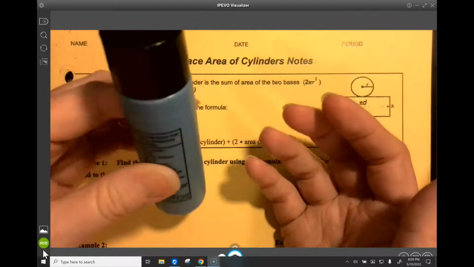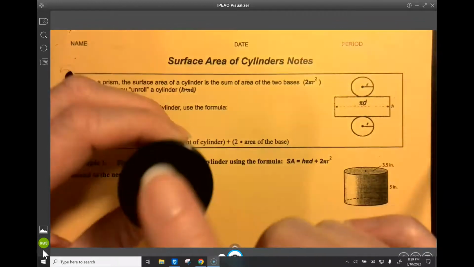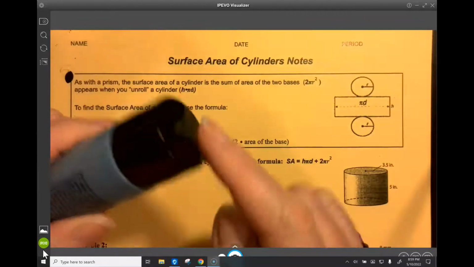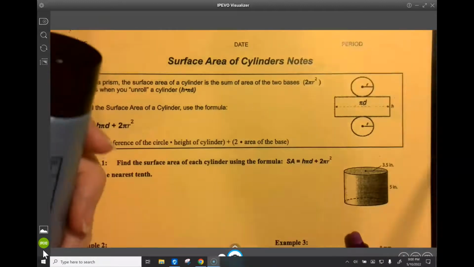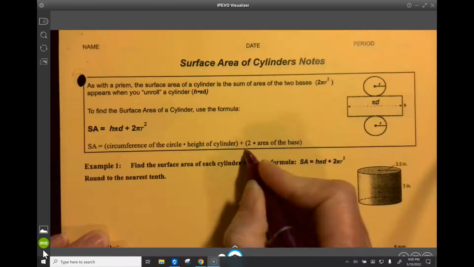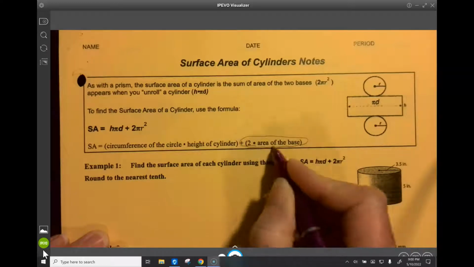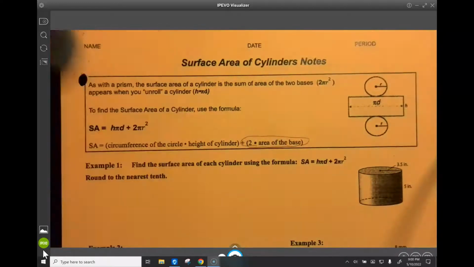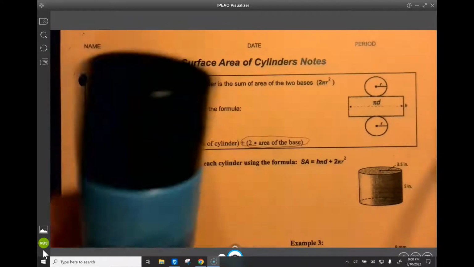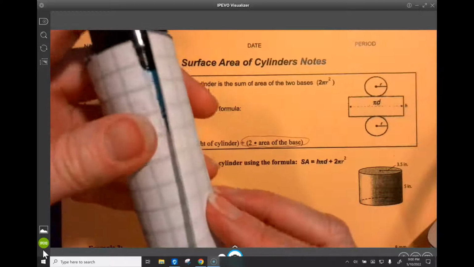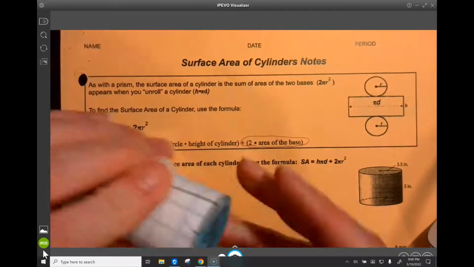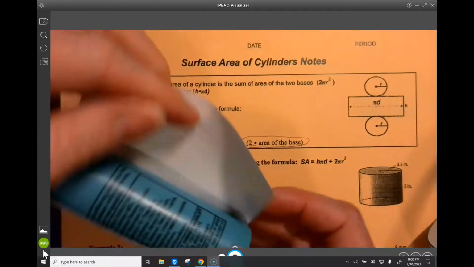So here's a cylinder. If I want to find the surface area of it, well obviously I'm going to find the surface area of this, which is a circle, and I have two of them. So that's easy. I'm going to have two circles, the base, I'm going to have two of them. The confusing part comes when we think about how much paper this takes. Okay, so we have to find out what this is.